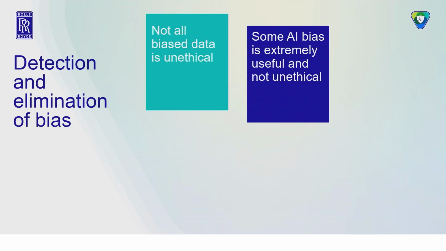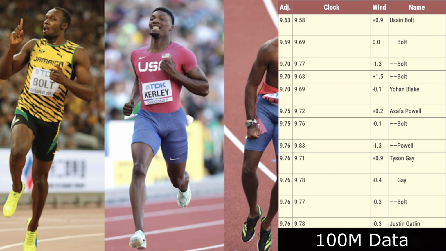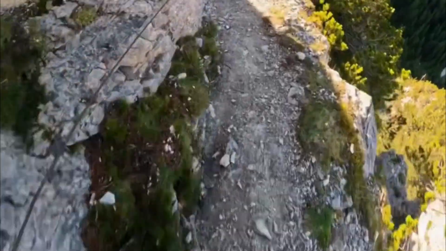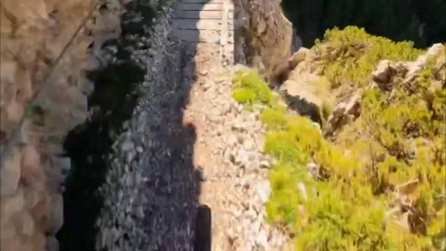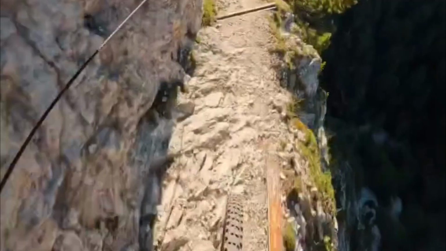It's important to keep in mind, not all biased data is unethical, and that is a huge statement to make. If you look at the records for 100-meter runners, the fastest ones are male, young, and generally Black. So we're talking of gender bias, age bias, ethnicity bias, but it's not unethical. It's just a fact. It's just the way things are. Some data is biased by its nature. Another example, if I was riding an autonomous bicycle near a cliff, I'd hope it would be monitored by an AI, riding about 2 meters away. In engineering, this is called a safety bias.